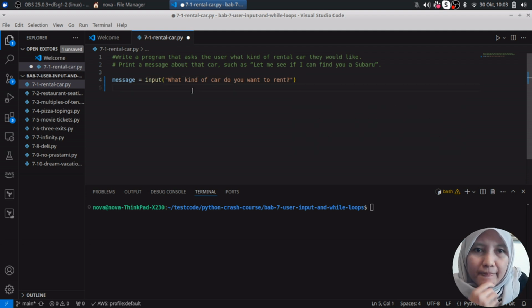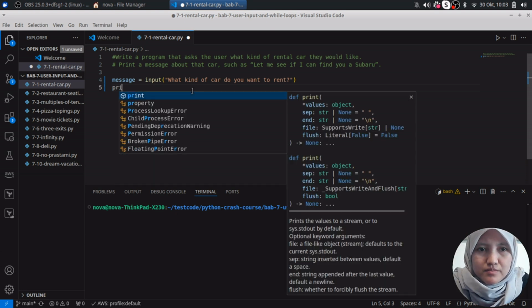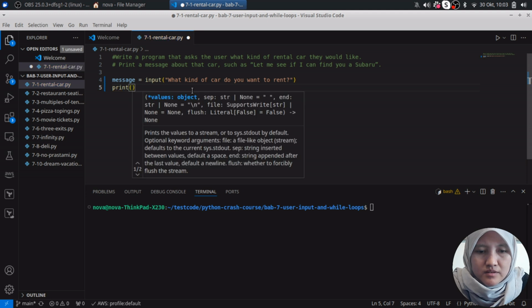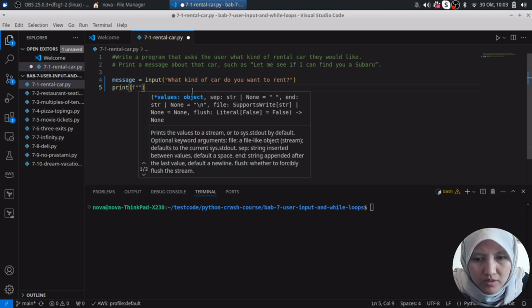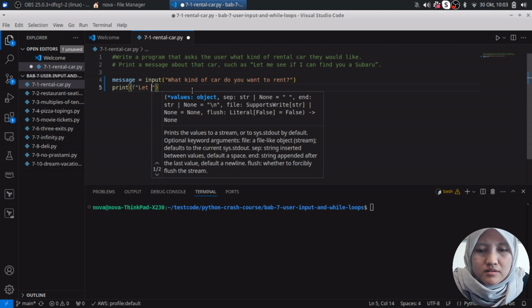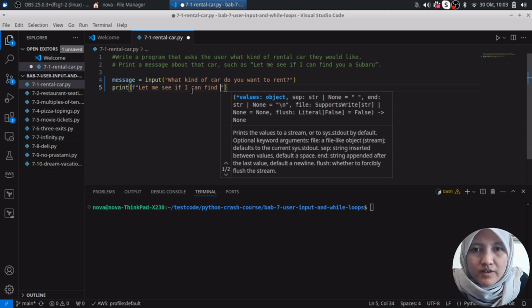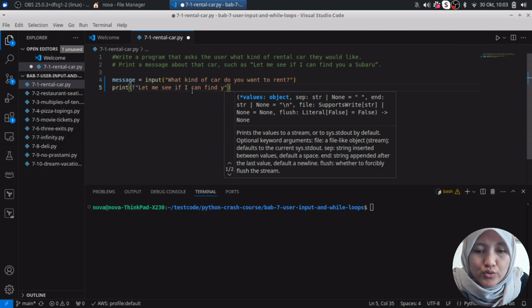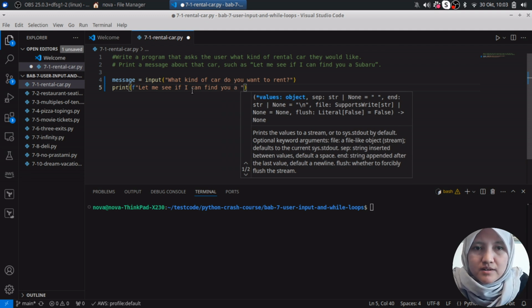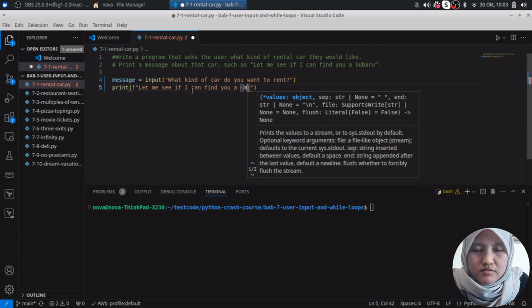Then let me see about the car, so just, let me see if I can find you a Subaru. And then just print, let me see if I can find you a message.